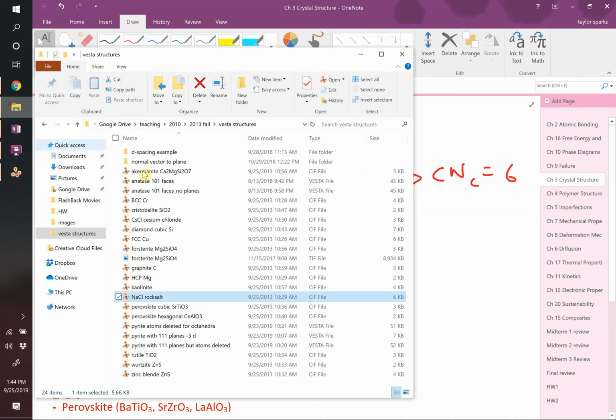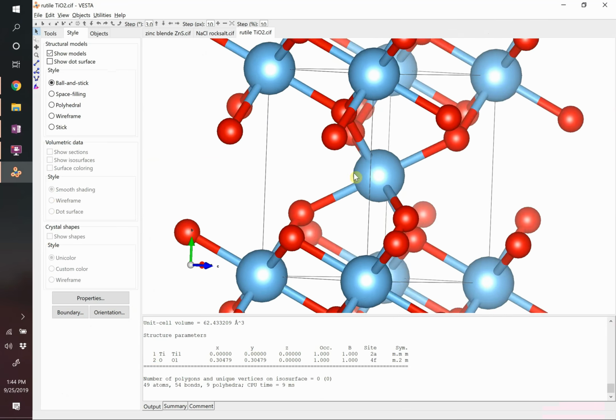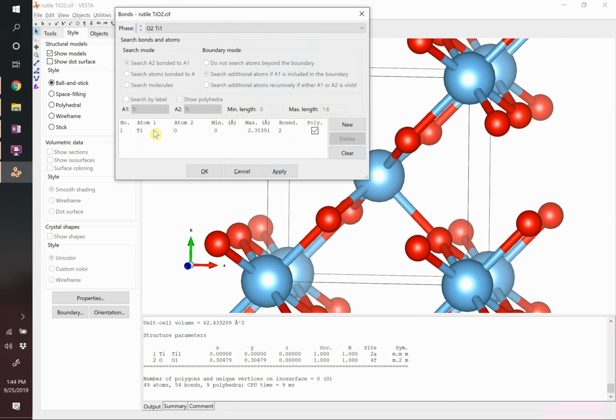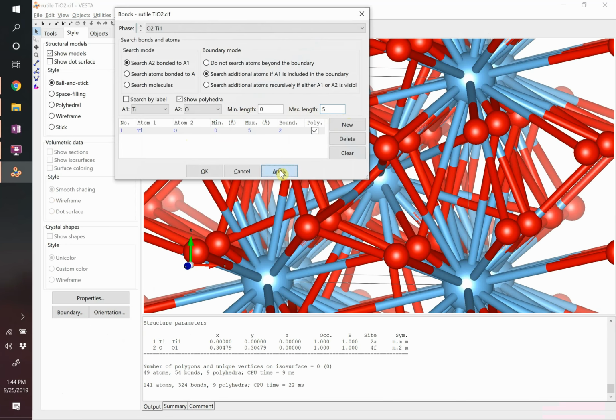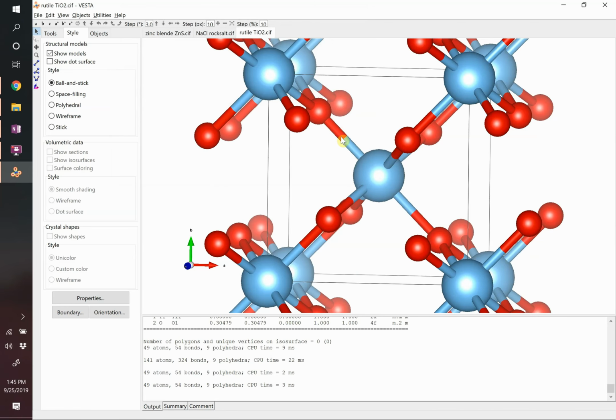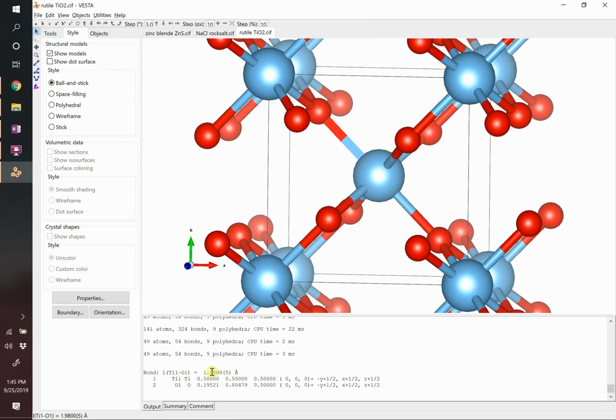The easiest is to pull up the file. So TiO2, you'd pull this up, and you'd say, where are they touching? And it will create the bonds for you. The way that it does bonds is you basically have it search. You say, starting with titanium, look for oxygens up to some distance away, and it will find them. If you put in a crazy number here, like 5, it's going to find all sorts of crazy things. You just want the nearest ones, though, right? So let's go back and put in a normal number like 3, and it will find just the ones within 3 angstroms. You can then select these bond distances, and it will tell you, in fact, that that bond distance is 1.98 angstroms long.